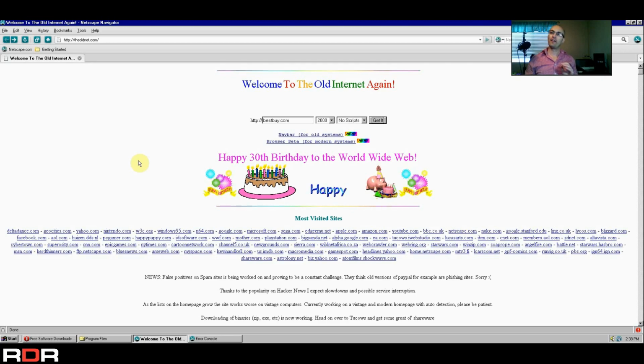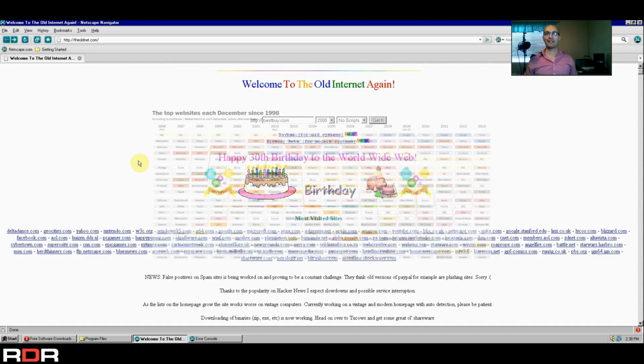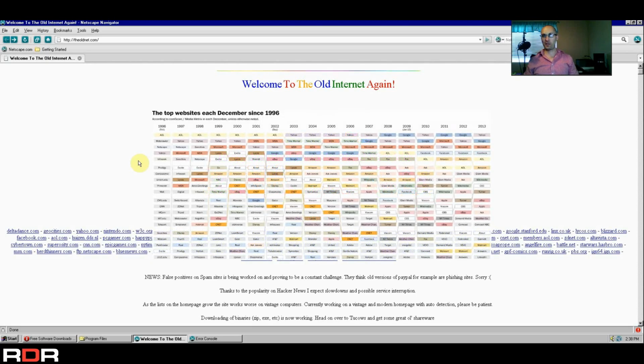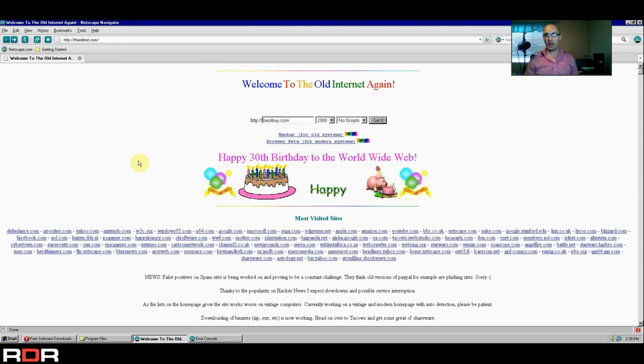Let's dive right in. This time, I'm not going to review the exact same websites as I did last time. I thought about doing that. I actually found a chart on the Washington Post that has all the top websites listed from 1996 onwards. So we're just going to take a look at a handful of them and see what they looked like back then. Well, let's begin.